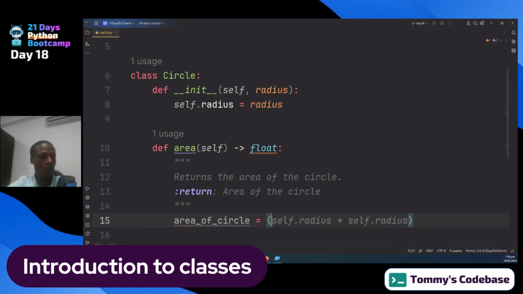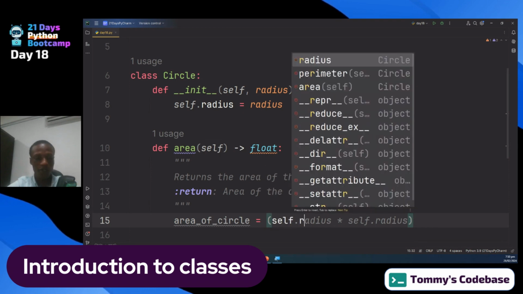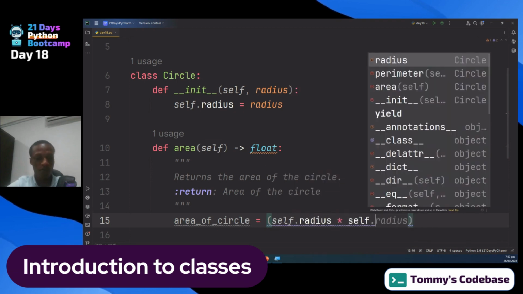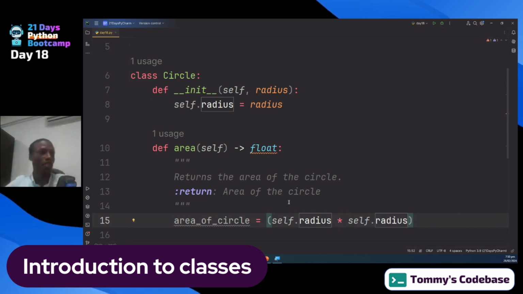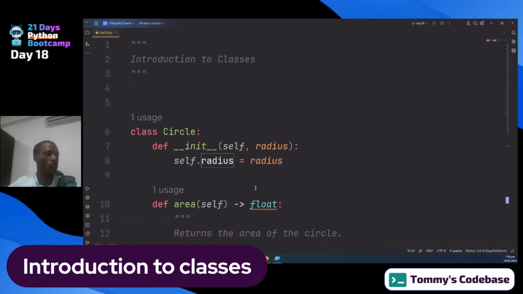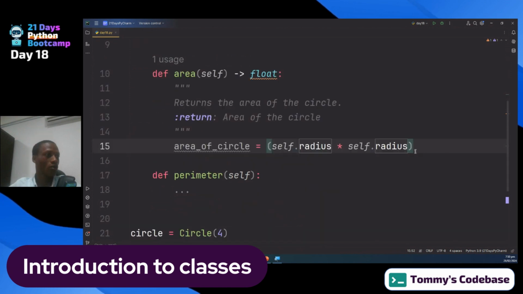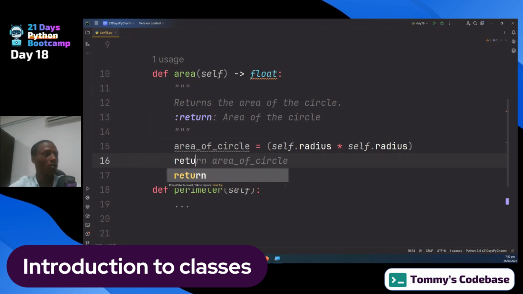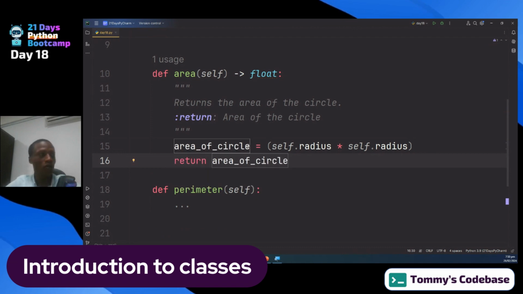I will return self.radius multiplied by self.radius. The reason why I did not accept math.pi is that I want to show you what we call class variables. Okay, it says expected float, but got no return. So now we can return the area of the circle.